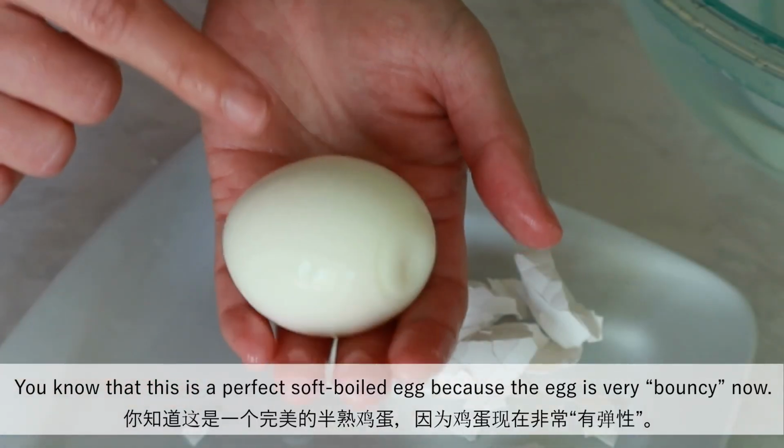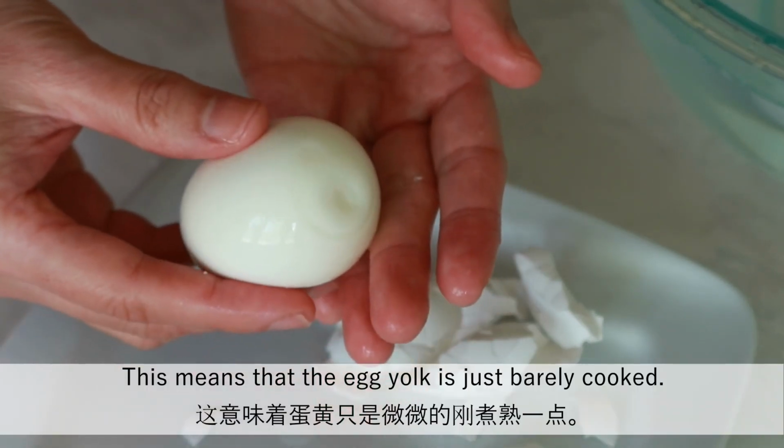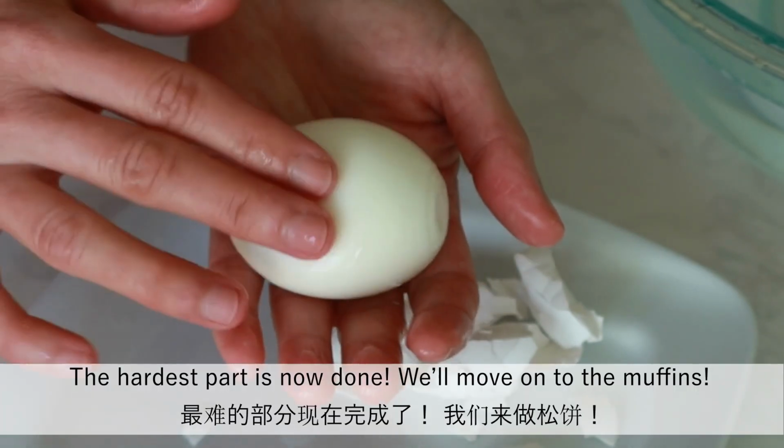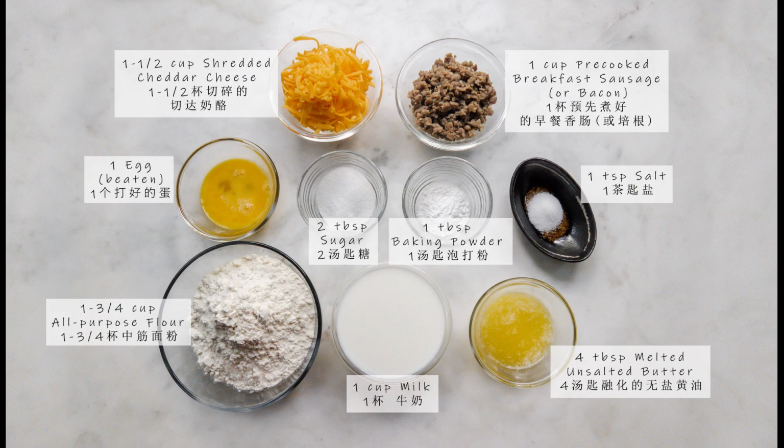You know that this is a perfect soft-boiled egg because the egg is very bouncy now. This means that the egg yolk is just barely cooked. The hardest part is now done. We'll move on to the muffins. These are the ingredients.